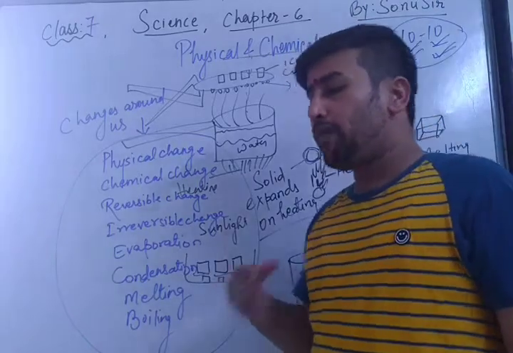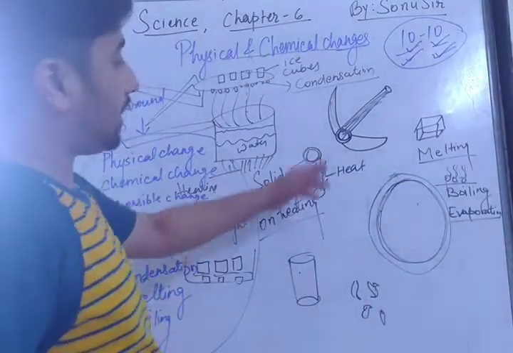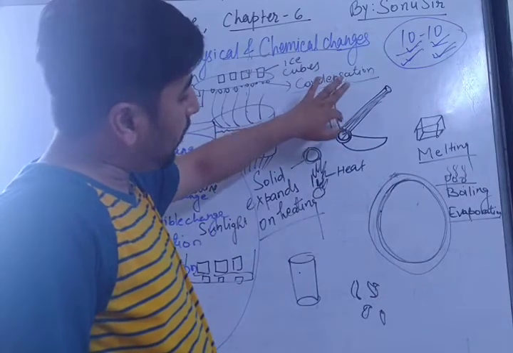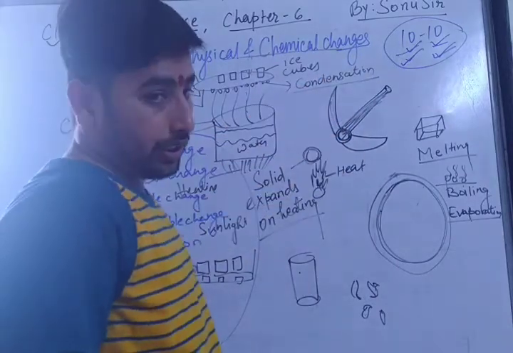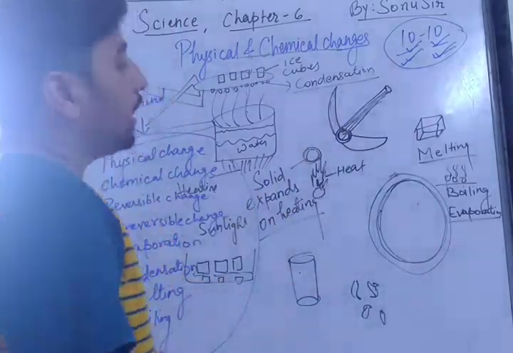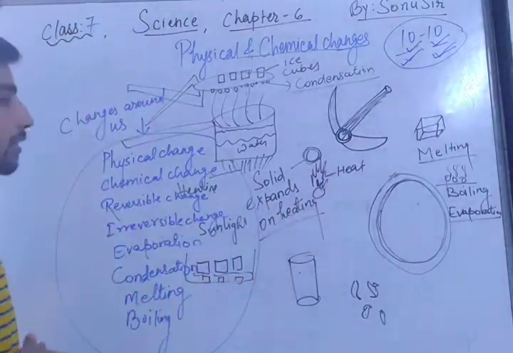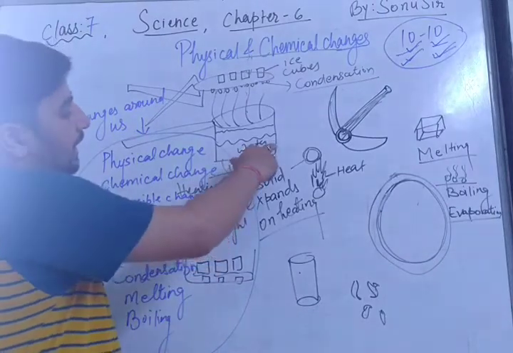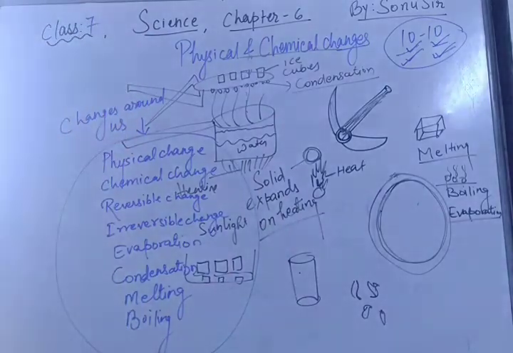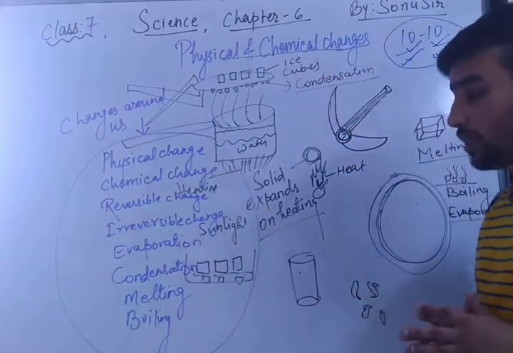Now, have you read in chapter number 4 why solids expand on heating? You may have seen the plow with which farmers plow their field. In this plow there is a small ring into which the wooden stake is fitted. They are made with a very small ring; after fitting, they heat it so that the metal ring gets fixed onto the wooden stick. That's why solids expand on heating. As I have put a water layer here, after boiling the liquid also rises up to here, so liquids also expand on heating. Got it?